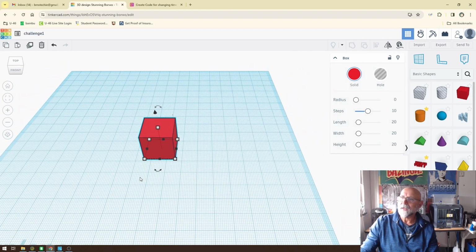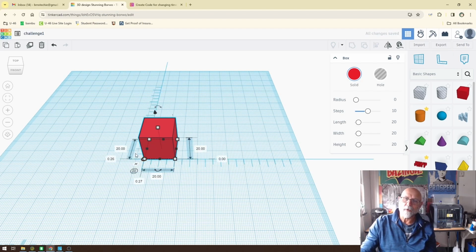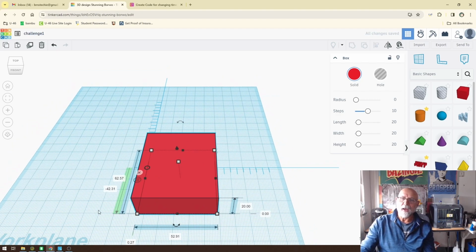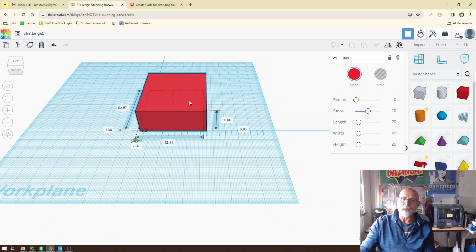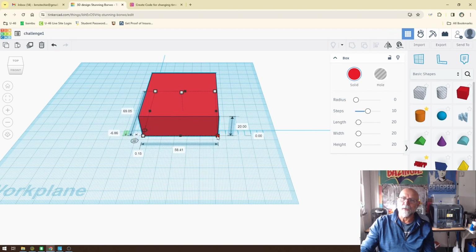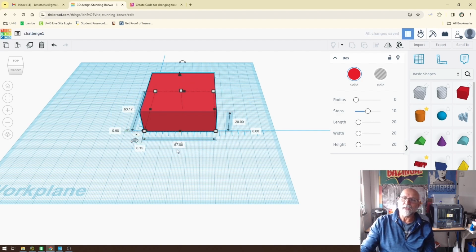All right? Now let's take a look at using the ruler tool. I click on this. I'm going to put it on the anchor, the white anchor to the front. So this will tell me the dimensions of my object as I'm working. If I resize it, it will automatically show me how big or small it is. Anytime I click on my object, it will automatically show me my size, right? So that will always be in place. And if I don't like the numbers, I can either resize it using the anchors and just pull, or I can simply type in numbers to make it different.